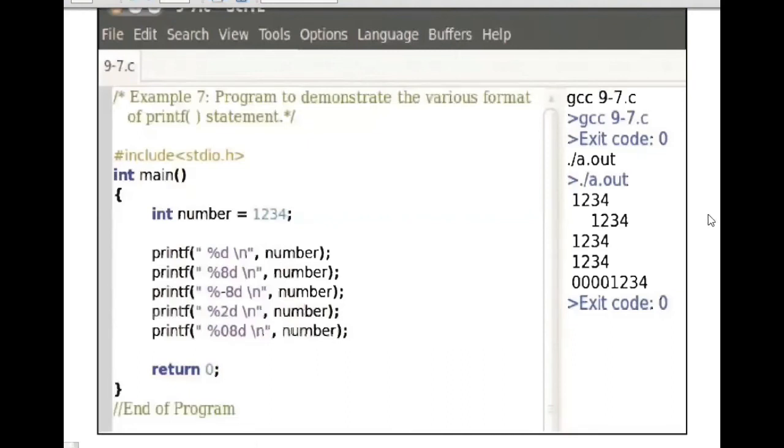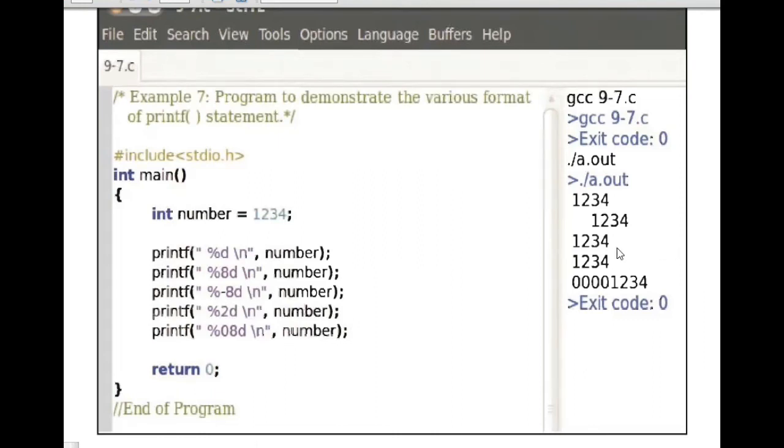There are 8 total spaces. So first of all 4 digits it will fill from the right, and then here 4 spaces are there. Okay, but since this number is not having 8 digits, so we are having spaces and 1 2 3 4 here. This is minus 8d, so it will leave space on right hand side.